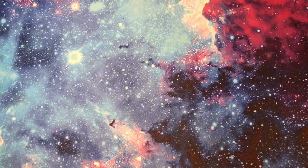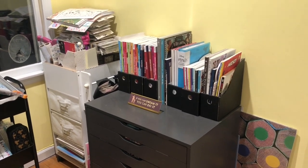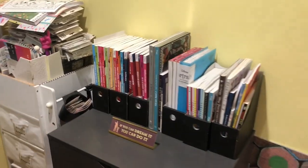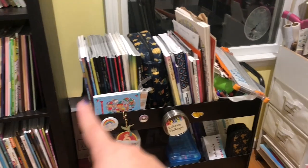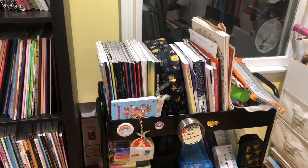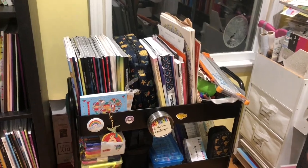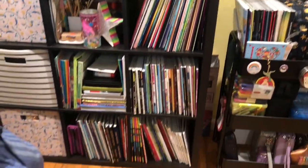Right now I'm going to insert a clip of my bookcase to show you what we're working with, and then I'll be right back. So in case you haven't seen my office tour, I figured I'd give you an overview of where my books live. This is just behind my desk, and this is all of my Disney books — everything from part one, 45 books. Then I have my cart, which I switch out basically monthly, picking what books I think I'll use that month.